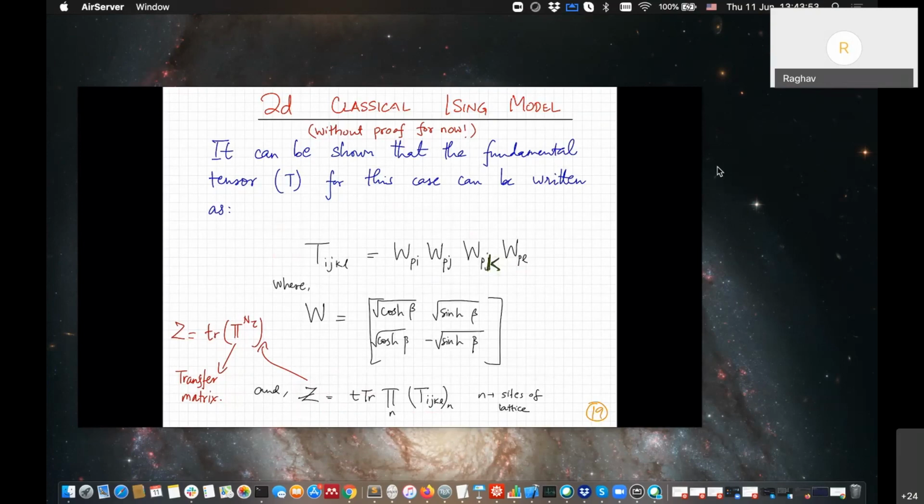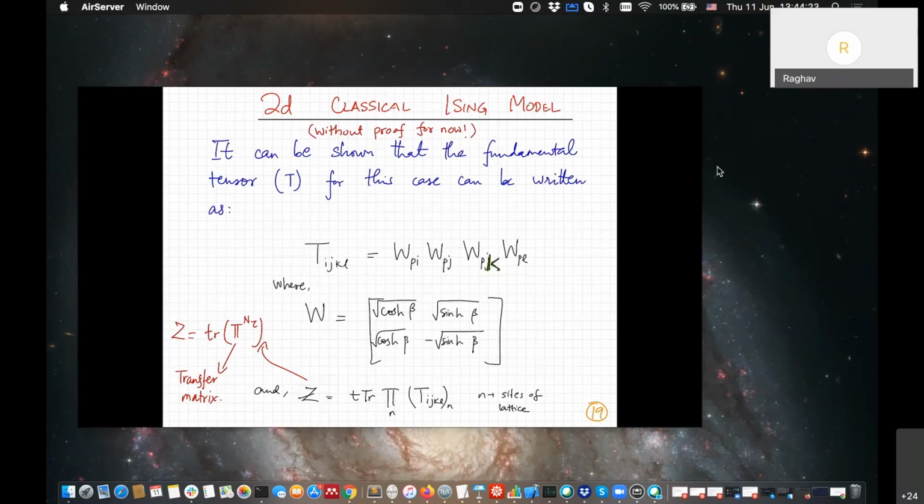There is also an interpretation of the partition function in terms of the transfer matrix, which we know, which is given by this expression. Z is equal to the trace of the transfer matrix raised to the number of time slices, which is N_T, the number of sites along the temporal direction. So this is identical. This Z should be the same Z as this one in the thermodynamic limit, right? So this is the Z which we'll consider.